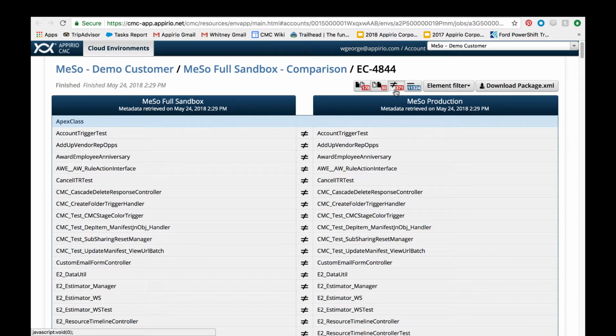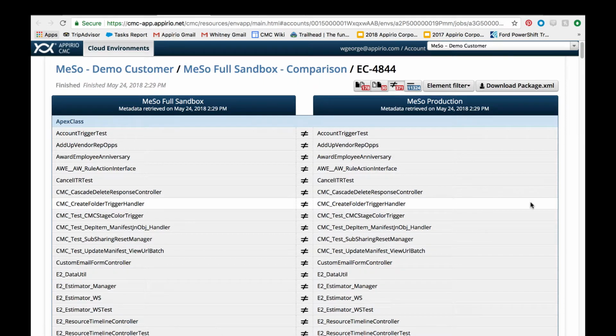This next button shows that there are 371 files that are in both environments. They're in Sandbox and production, but they're not the exact same in both environments. Since I selected the detailed option when I created the environment comparison record, I can drill down into a file and review the code line by line to see the differences between environments.